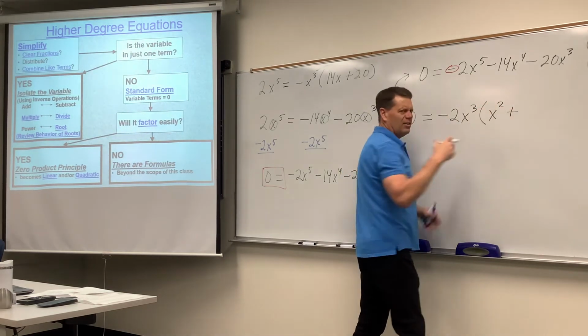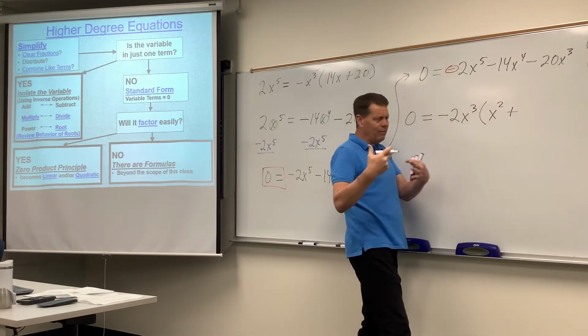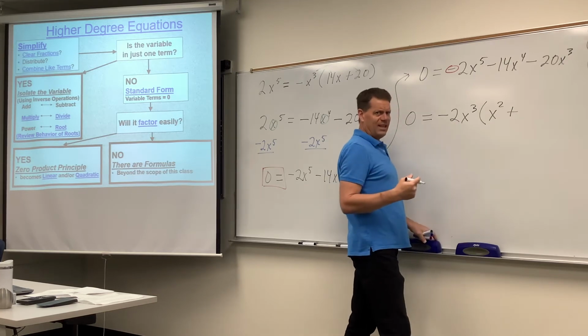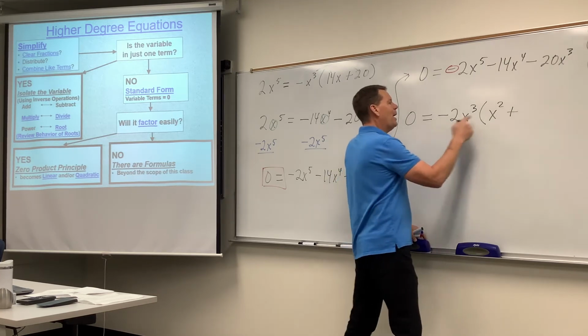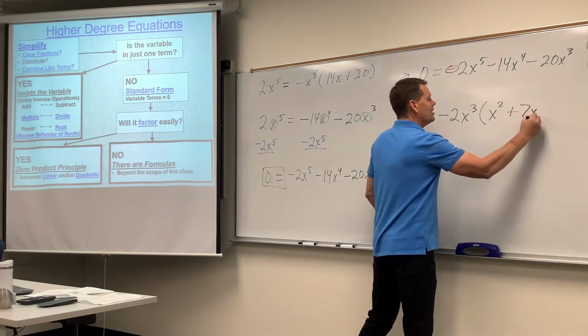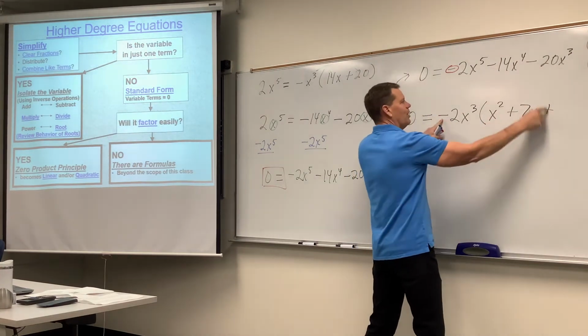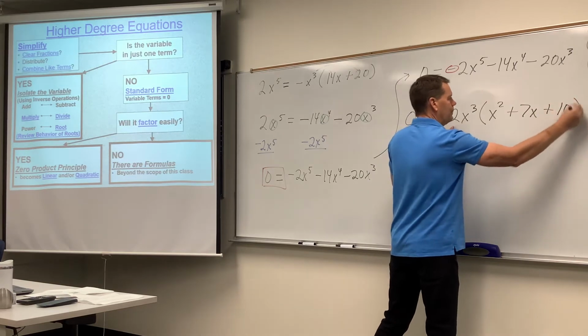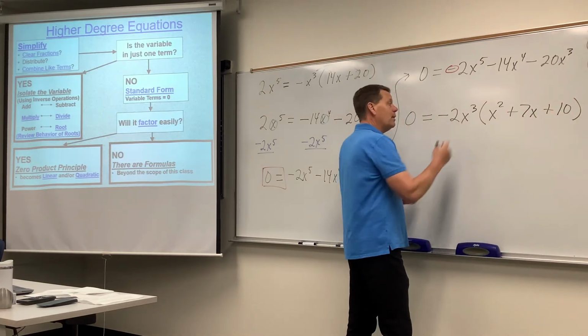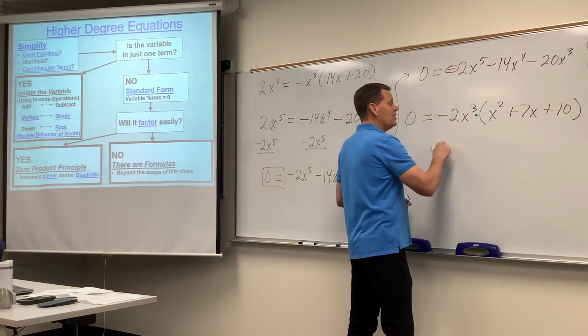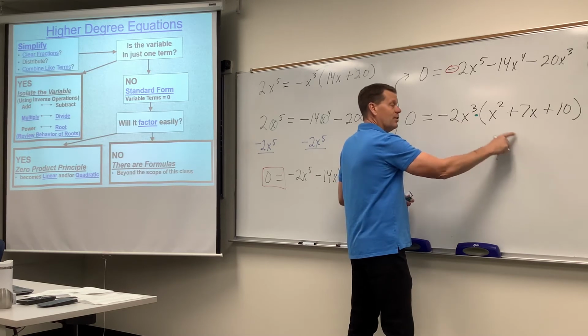This is factoring. This is assignment 5. Go back and review it if you need to. It was on our first test before spring break. That would become 7x. And then this would become, let's see, that's plus, because a negative times a positive is negative, plus 10. All right? Now, at this point, we're out of the woods because we could set each one of these equal to 0 and solve them.